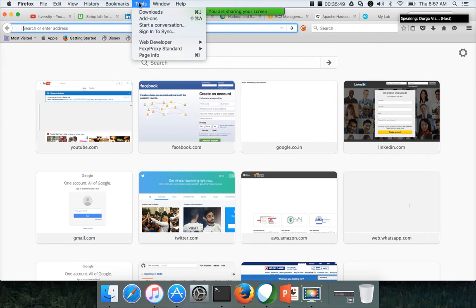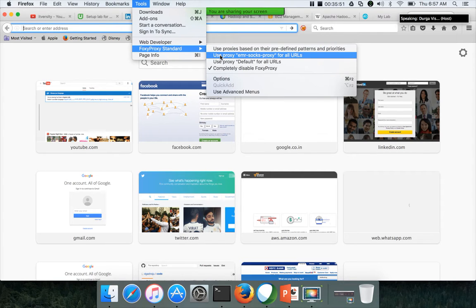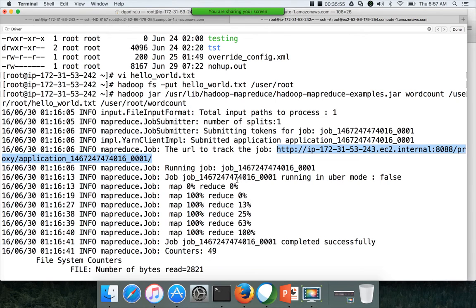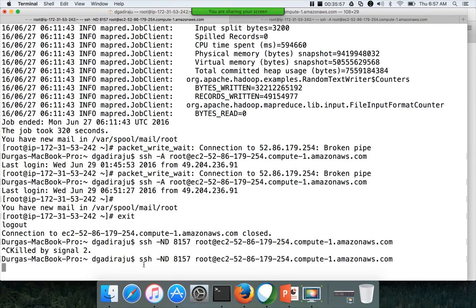So, tools, I have to enable FoxyProxy here. First, we have to do SSH tunneling. When we run ssh -N -D 8157, a standard port number, username at the host name, it will hang like this.